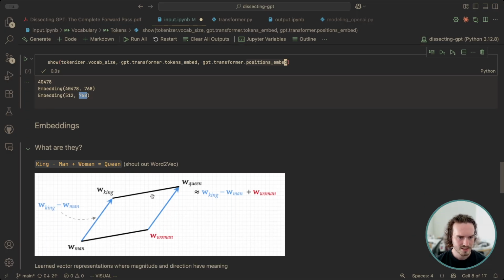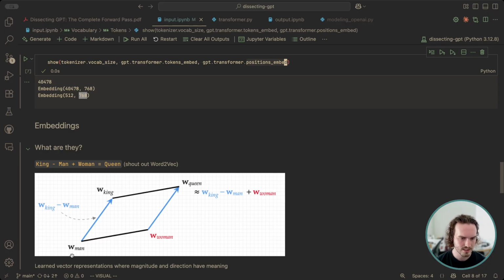So embeddings are pretty much the mathematical representation of language in a way that is meaningful. And so I think this example from Word2Vec, which is a paper and model that predates transformers, was pretty groundbreaking at the time. They trained this model that learned language, and so they ended up with these word embeddings where they were able to do word math. They took king minus man plus woman, and that took them to the vector that most closely matched queen.